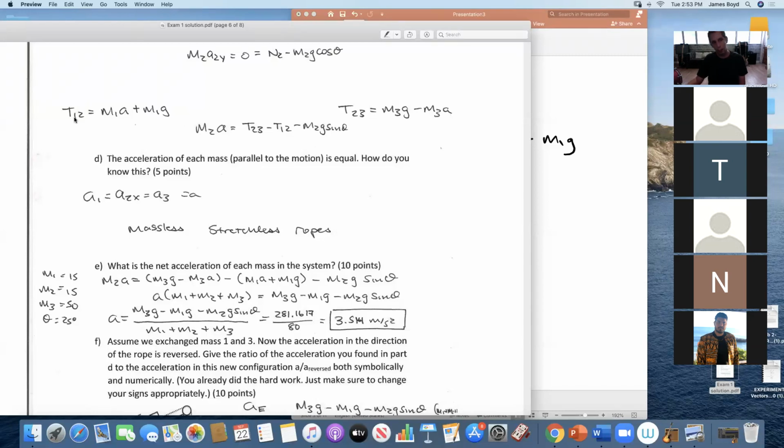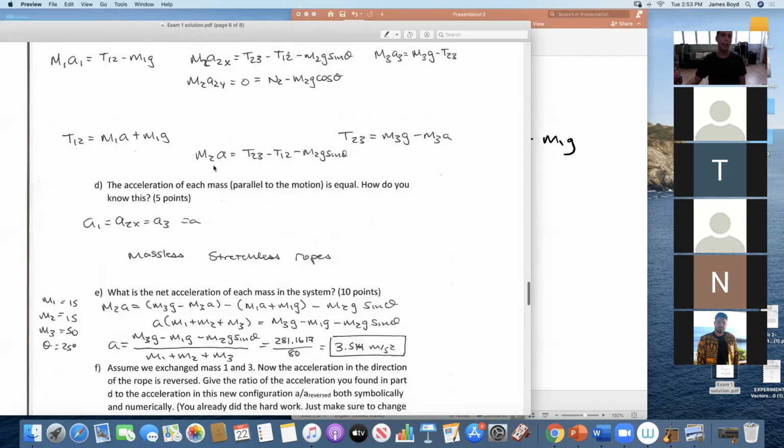How you do that is you plug this in for T12 and you plug this in for T23, which is what I've done here. Collect your terms. Now, a really quick hint, put a little star on a Post-it note. When you do this, you should always get an equation that looks like F equals ma on one side with all the forces on the other. That means that all these masses should be positive. If you end up with a negative mass over here, you've done something wrong with your sign.